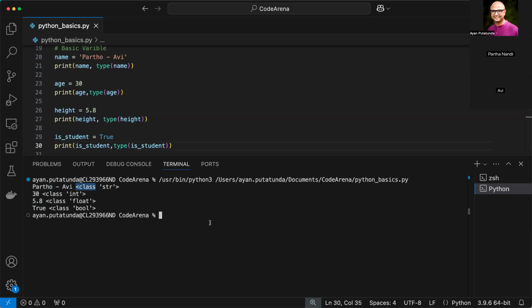Even the data type is an object. String str is an object, which means that it has a class declared against it. Int is an object which has a parent class declared against it. Float, similarly boolean. Even the data type, the building block of a programming language itself, is an object. So the concept of object oriented programming in Python is embedded that deep. Hence, it is known as class. Okay.